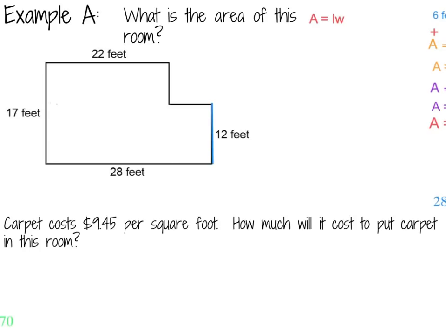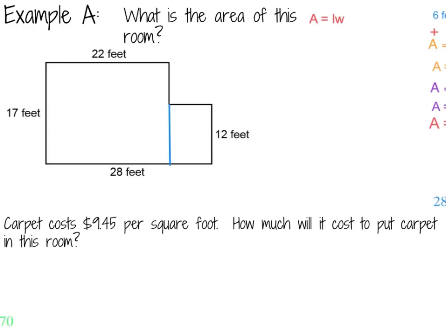So I can draw a line from here to here and break my shape that way. That's not how I'm going to break it this time, but that will work. You can break your figure however you would like. That's one way you could break it. The way that I'm going to break it is I'm going to draw a line here, and I'm going to separate my shape into 2 different rectangles. So in order to figure out the area, I'm going to figure out the area of one rectangle, then figure out the area of the other rectangle, and add them together.